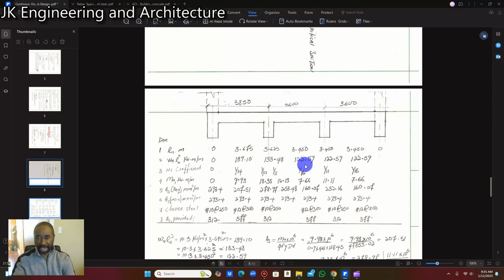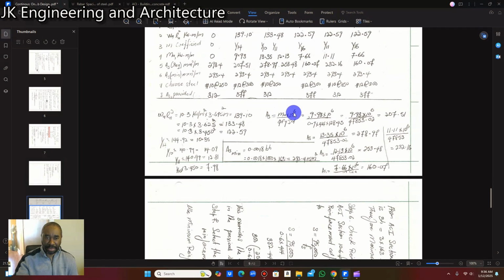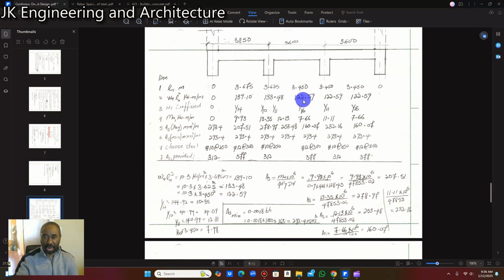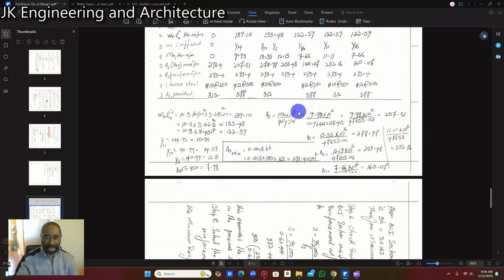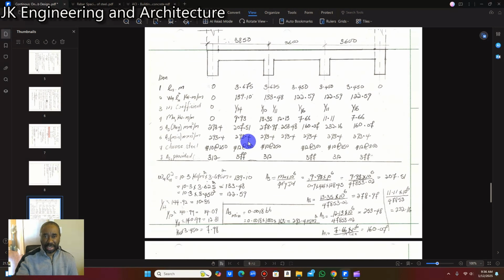And then for our moment at the second interior span, it is going to be 122.59, and here's how I get that: 10.3 times 3.45 squared, and that works out to be 122.59. All right, okay, so this is our moment here.